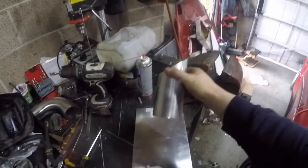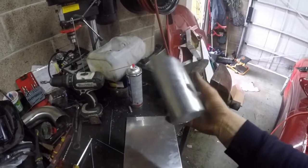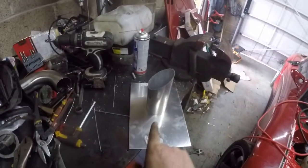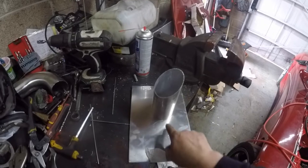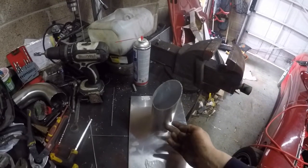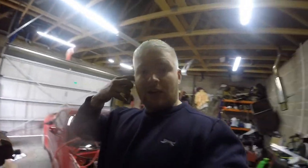Next thing I'm going to cut this off so it's flat and start making a swirl pot. The idea of the swirl pot is you have a coolant line coming in on the inside of the top and another one coming out the bottom, and it swirls the coolant which lets the bubbles come to the top — so it sort of self-bleeds. You still need an external reservoir for overspill, but I'll probably just make one out of like a Coke bottle or something.